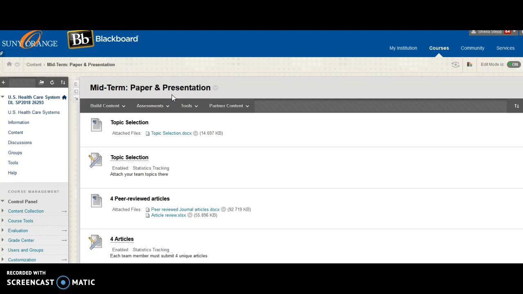Your presentation will have audio, and you and your partner will be able to work out how you're going to do that. You can certainly use Screencast-O-Matic and merge them together. You can use PowerPoint with voiceover. If you need some other information and help trying to figure out what type of software to use, some of the other students who have taken classes in the public health program before have done this many times now, and so they have software that they use, but feel free to contact me in any way, shape, or form. So from that standpoint, you're going to select your topic.